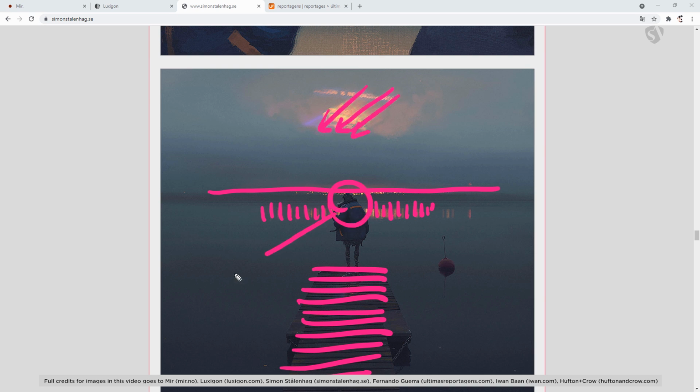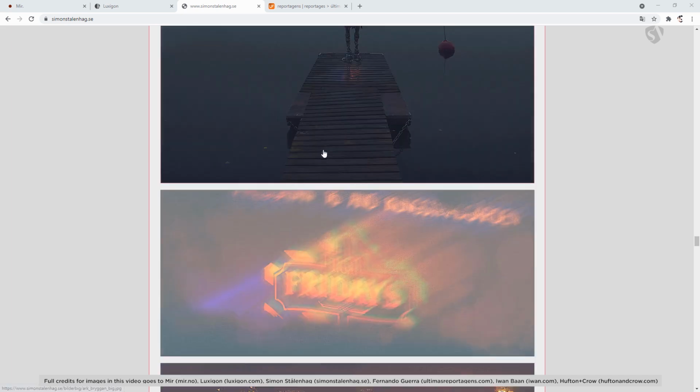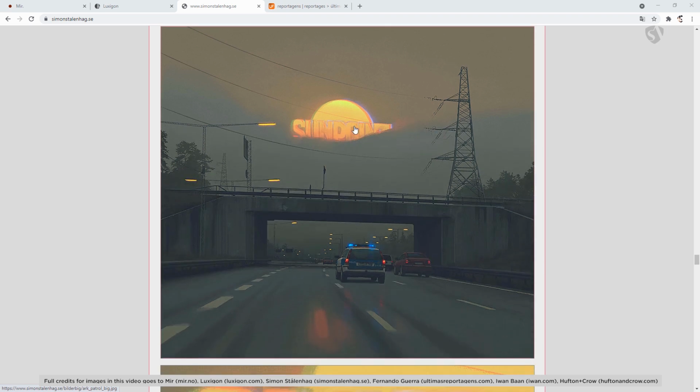The character here is looking back on the left. The water balloon here, I don't know how to say that, is kind of tilted to the left. See? So everything works in the same way.